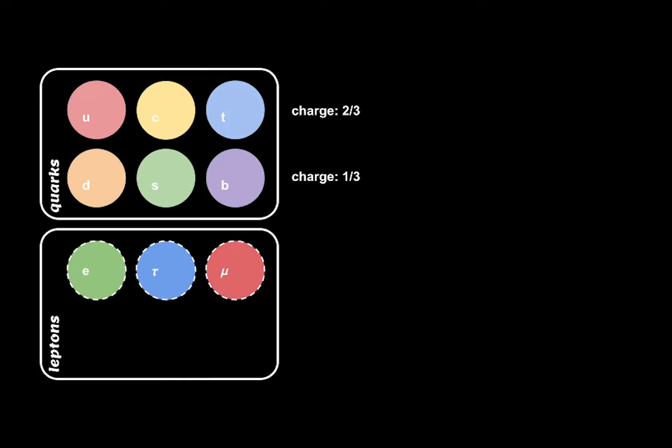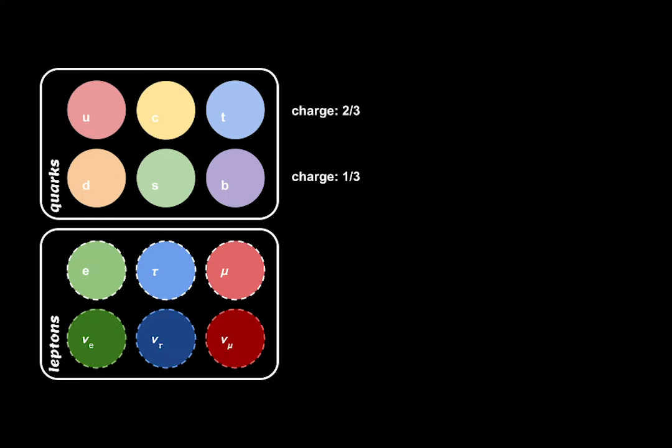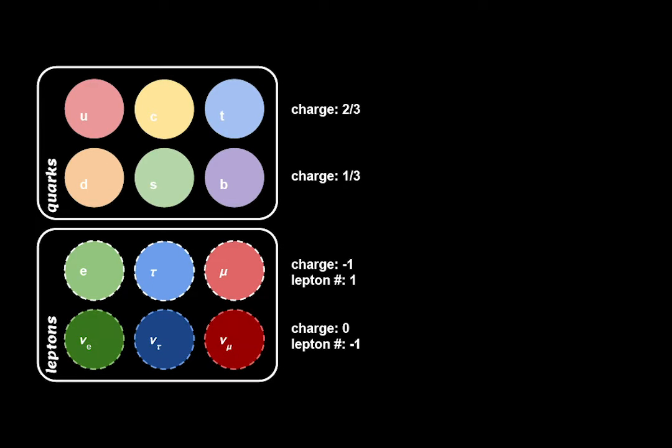They consist of two main families, the quarks and the leptons, each of which are further categorized into three generations of matter. We have the up and down, charm and strange, and top and bottom quarks. The notable pattern among them is the charges of this row of particles is 2/3, while the bottom row is 1/3. Then we have the electron, muon, and tau leptons, each of which has a neutrino counterpart that is also categorized as leptons. These leptons have a charge of -1 and a lepton number 1, while the neutrinos have 0 charge and lepton number -1.